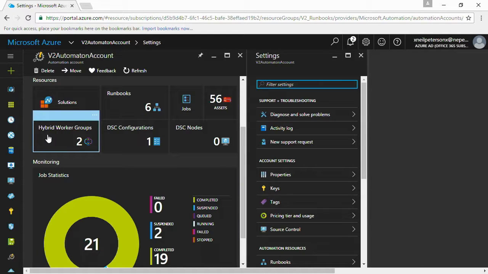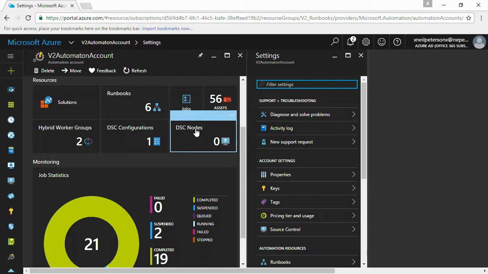Hybrid runbook workers. I can set up my Azure Automation account in Azure, but let's say I want to run my scripts or my automation locally in my data center. I can connect a computer to Azure Automation, and when I trigger my runbooks, run them in my data center. So again, this is not an Azure-specific thing. DSC configurations, I'm not going to talk about this, I just do not have time. But we can set up what's called a pull server in Azure Automation and host complex DSC configurations against on-prem and Azure VMs through Azure Automation.